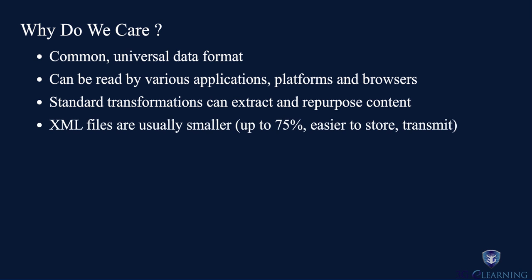In addition, XML files are frequently smaller, sometimes up to 75% smaller than the old binary version. That means that they're going to be easier to store and they're going to be easier to transmit, for example, over the internet or in an email. And all of this makes sense when you think about how we use computers and technology today.